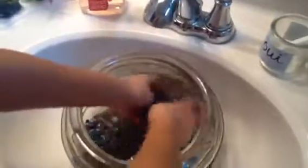Okay, guys, look at that. It's disgusting, it just makes me want to barf. I know. Okay, now what I like to do is put in fresh water. By the way, this is a 2 gallon tank. I just rinse the gravel out a little, so I don't put a lot of water in it. I just rub it around. She doesn't really do that. So that's easy.